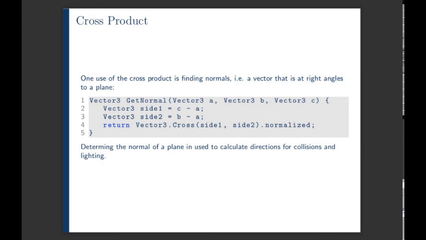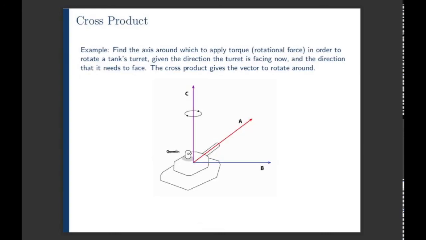So that happens all the time in games, but in Unity you don't have to worry about that because physics and lighting are typically handled by parts of the Unity engine that you're not writing code for yourself. So a more day-to-day use of the cross product for you would be something like trying to work out how you should be rotating something in 3D space. So imagine we've got this little tank here that's pointing in the direction A, given by one vector. And we have another vector B, which describes the way it should be pointing, right? It needs to point its gun in B so it can shoot something.